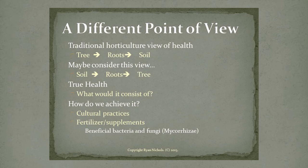But most fungi and even bacteria have what are called overwintering structures, basically structures where they can go dormant, kind of like a plant has a seed. And then when you add it to the soil, it will activate and start to grow, depending on the condition of the soil.